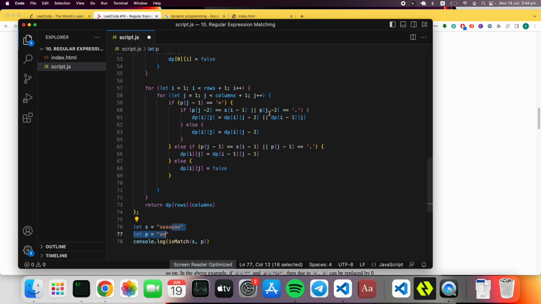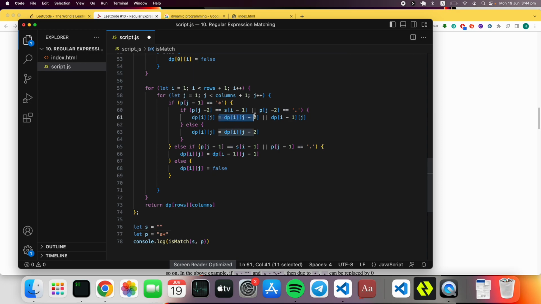And for here, let me use this example once again. Here it means a star and the before character is the character A, therefore it means more characters. So whether it's true or false depends on whether the next one is true or false, and so on down the chain.